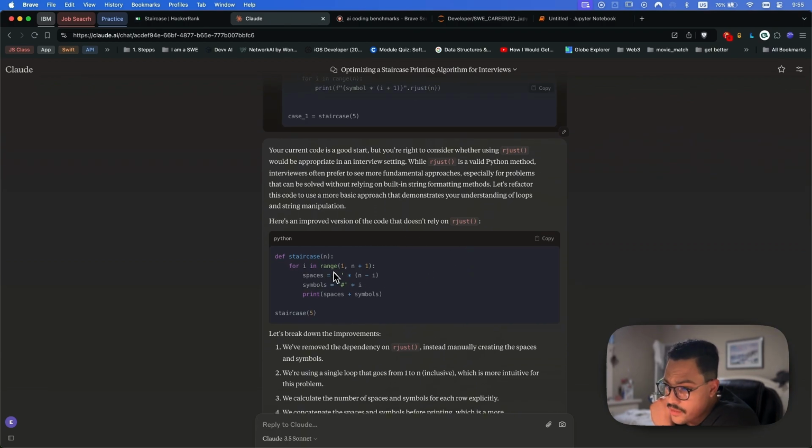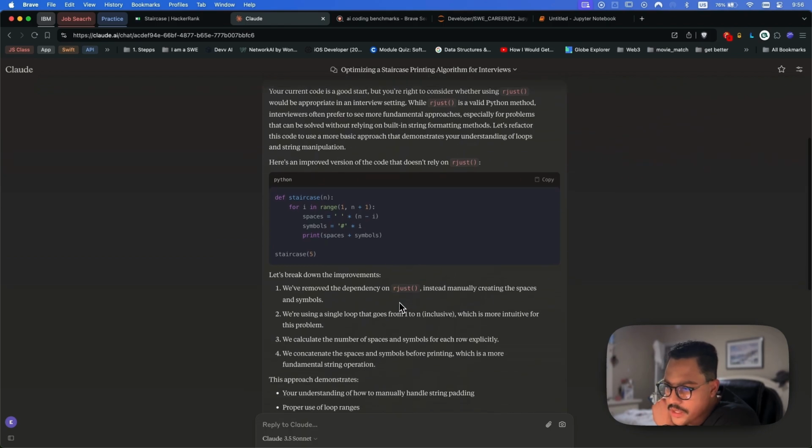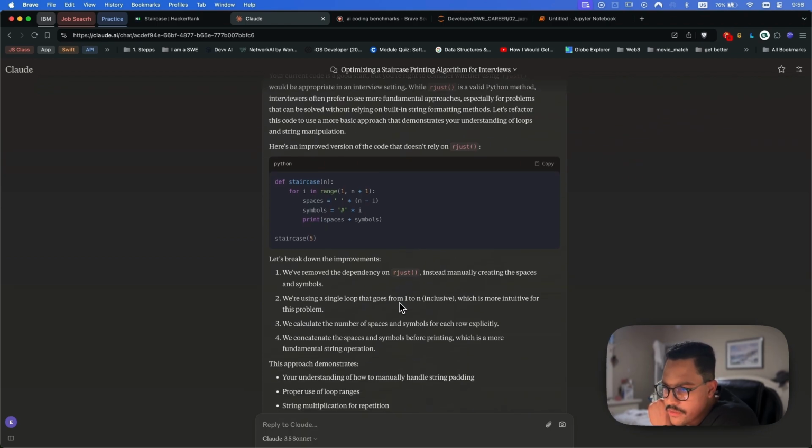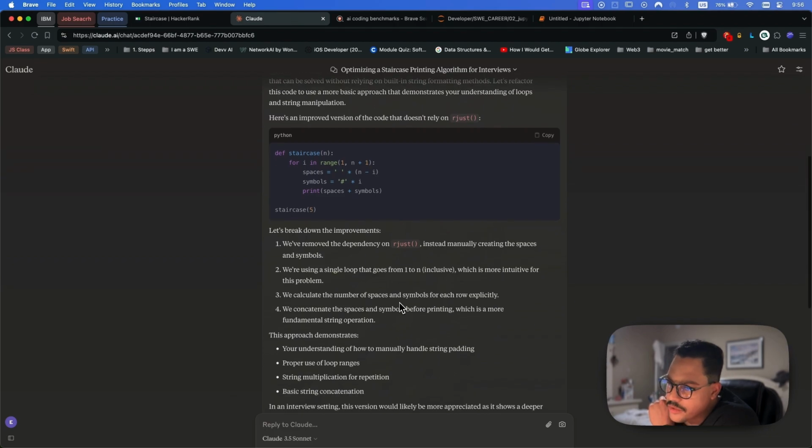So for every i in the range from 1 to n+1, spaces is ' ' times n minus i, symbols is '#' times i, print spaces plus symbols. Let's break down the improvements. We remove the dependency on the built-in method, instead manually creating the spaces and symbols.